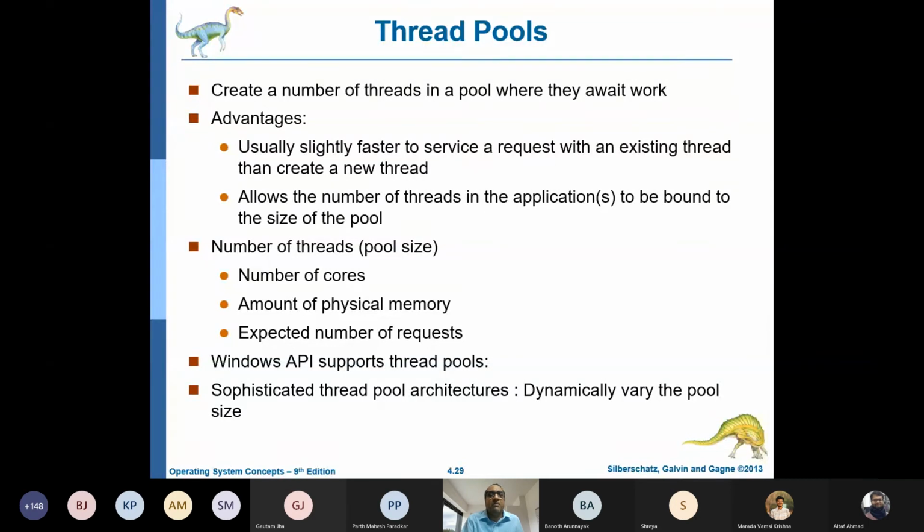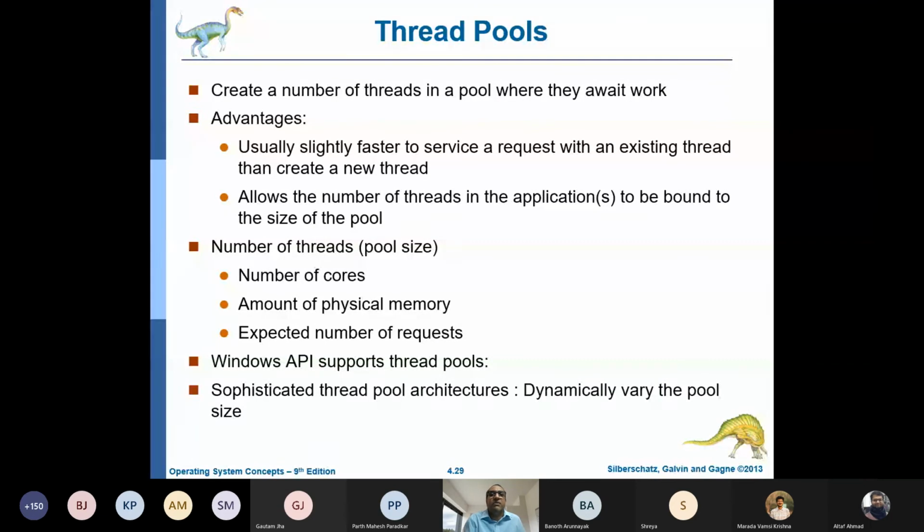So at a certain point of time, the number of threads created will be very large. At that time, a resource crunch will occur, because each thread requires certain resources, even though they share the process resources to a larger extent. To execute each thread, it requires its own stack, its own register set, and some memory to keep local data. So if the number of threads created goes beyond a particular limit, you can have starvation of resources, or the resources will be exhausted, and that will be reflected in the performance.